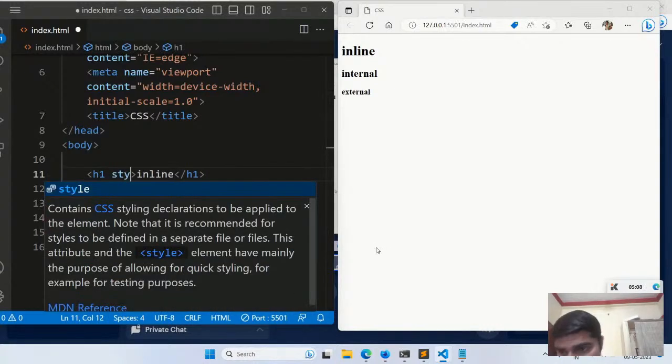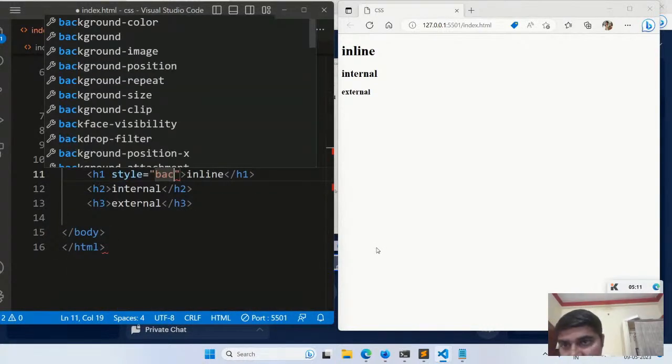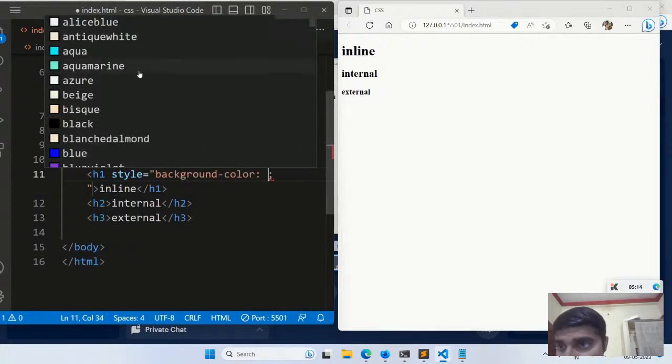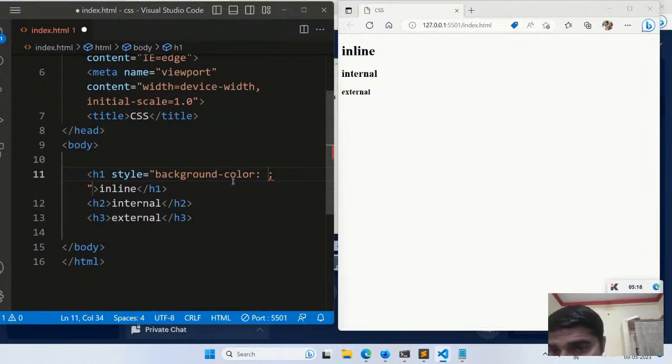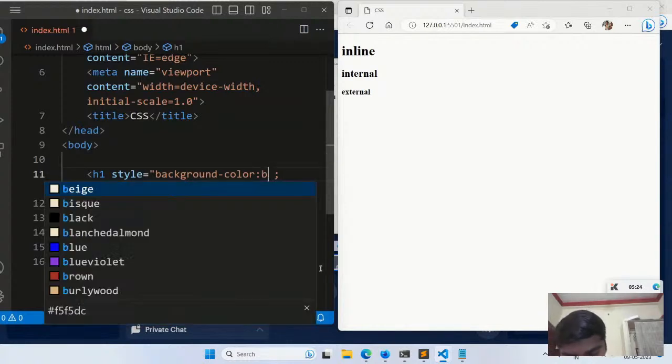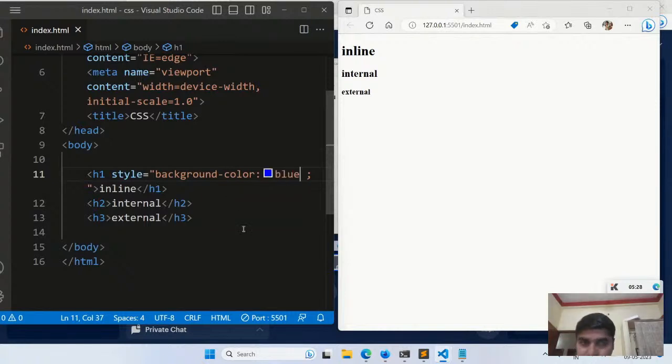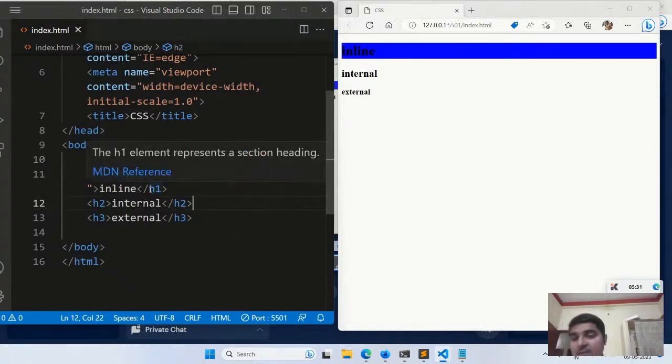With the help of the style tag, we use the CSS property background color, and we use the color blue. Now here H1 is the HTML element, and with the help of the style tag, we have applied the CSS directly to the HTML element. So that is all about inline CSS.